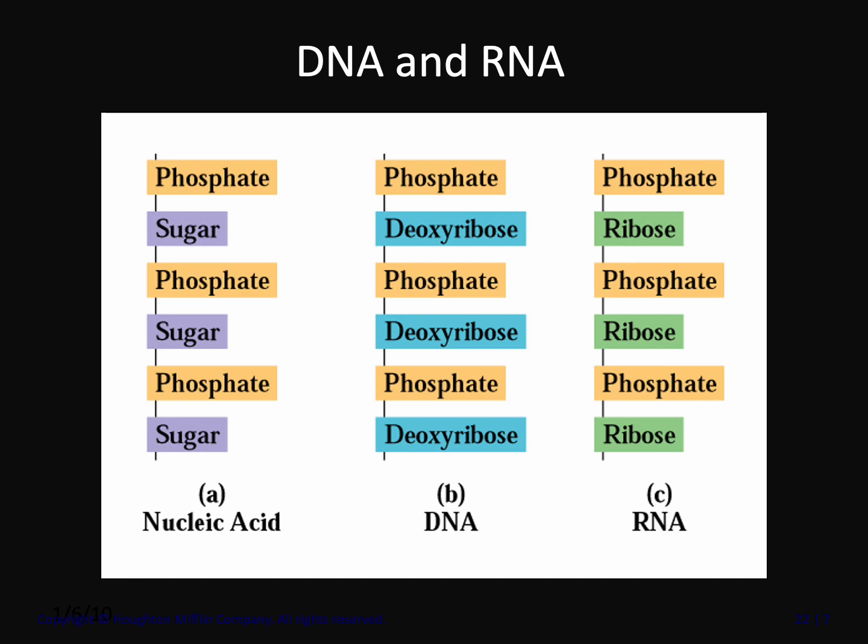So although DNA and RNA share similarities in their generalized structure, they both have that same structure for a nucleic acid made of those 3 components of a base, a phosphate, and a sugar. And so for all nucleic acids, they have a sugar-phosphate backbone. There is a difference, a fundamental difference, in the specificity of that sugar in their backbone. So DNA's sugar-phosphate backbone has deoxyribose as the sugar, and RNA's sugar-phosphate backbone has ribose as the sugar.